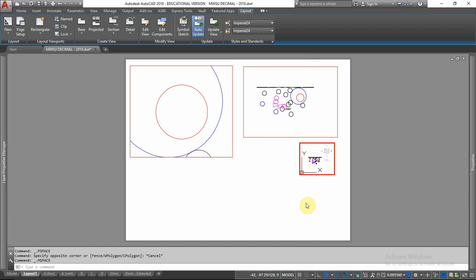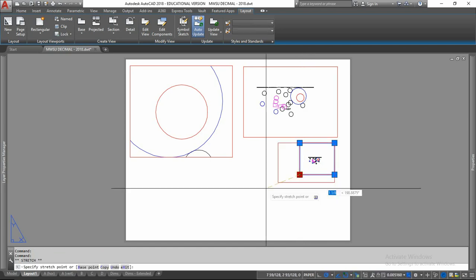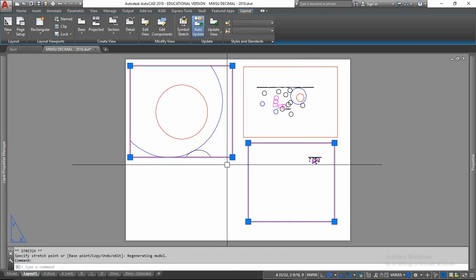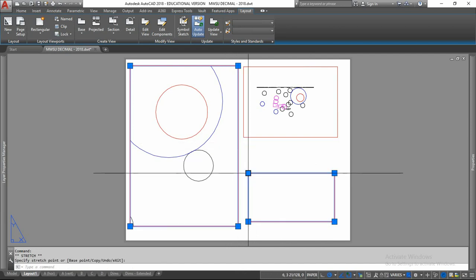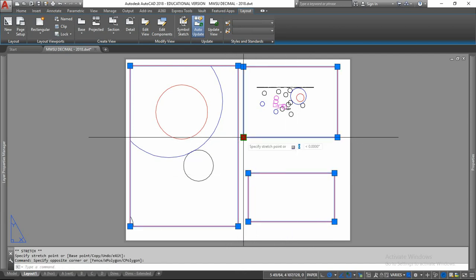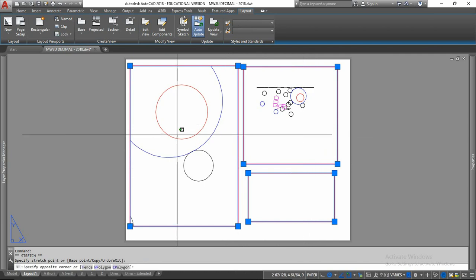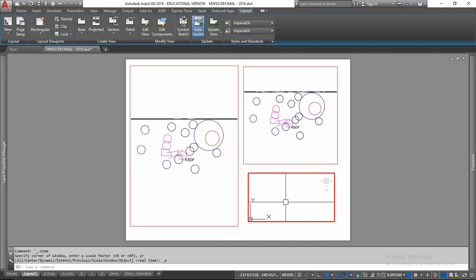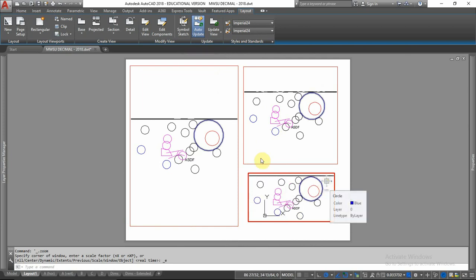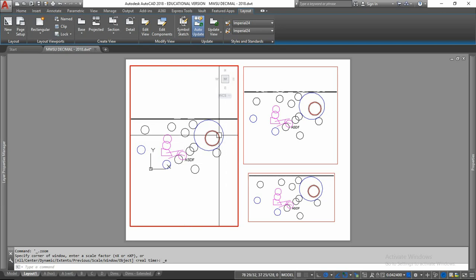Now, one thing I definitely want you to understand is these are not copies of your drawings. These are basically multiple windows to see the same view that exists in your model tab. So for example, as I hover over the blue circle here, you see that it's highlighting in all three viewports.